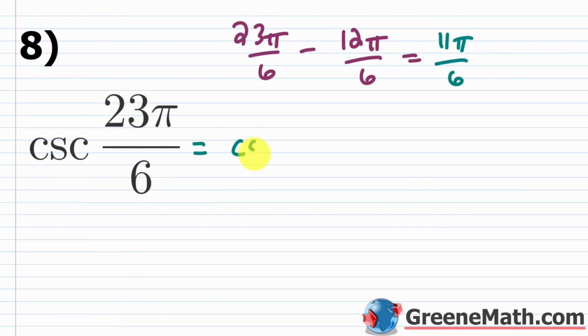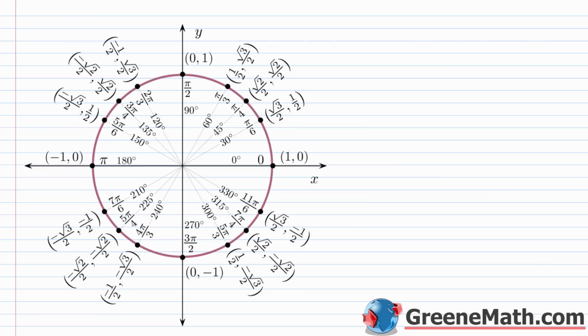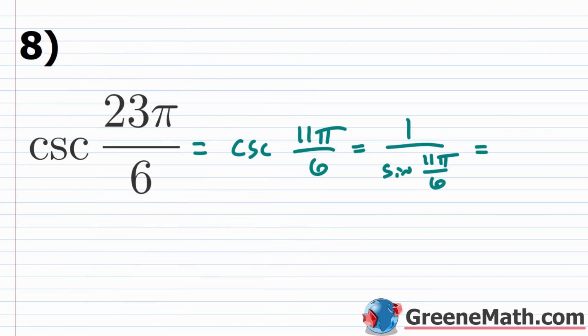So this is equal to the cosecant of 11 pi over 6. So again, this is equal to 1 over your sine of 11 pi over 6. So let's figure out what that is. Come to our unit circle. So here's your 11 pi over 6. This is your point here. And you want to grab the y coordinate. That's going to be the sine value. So it's negative 1/2. So coming up here, this is 1 divided by negative 1/2, which is equal to, you take the reciprocal of this, and it's going to end up just being negative 2. So this is negative 2 for the cosecant of 23 pi over 6.